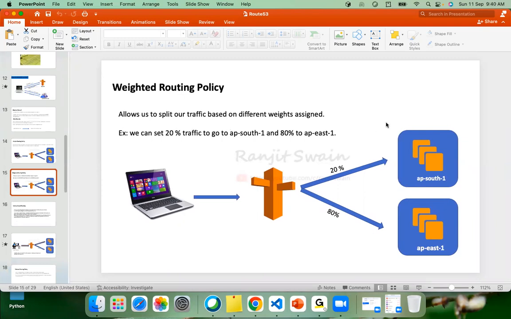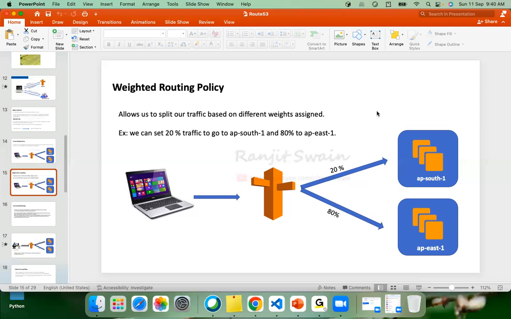Let's see an example here. Suppose you have an e-commerce website and you are targeting people from the Asia Pacific. Most of the customers are from the Asia Pacific region, right? So you can transfer the traffic to the server which is nearest to the Asia Pacific.